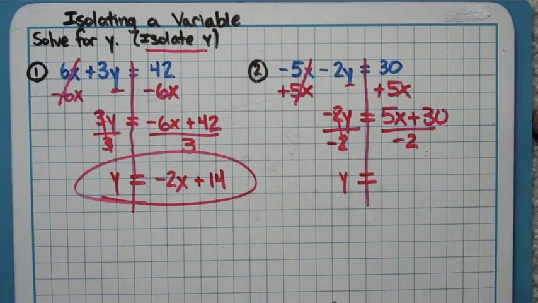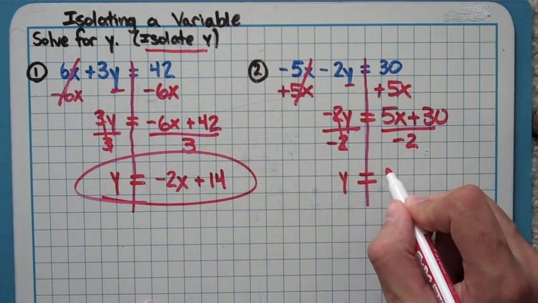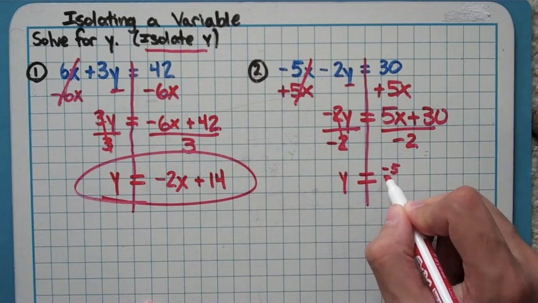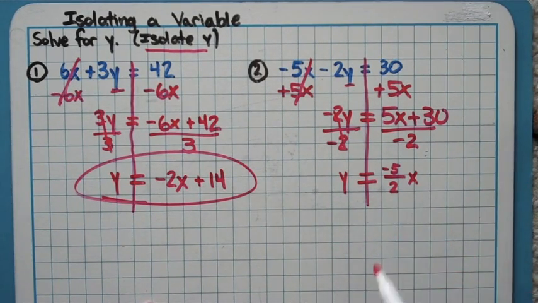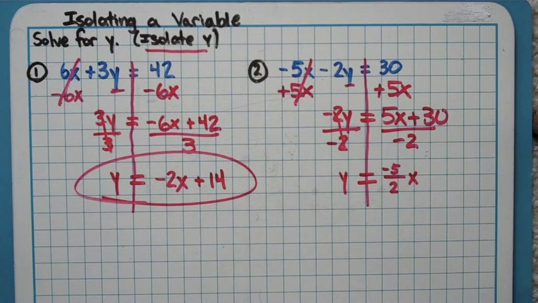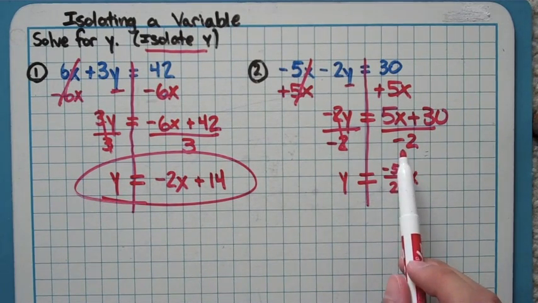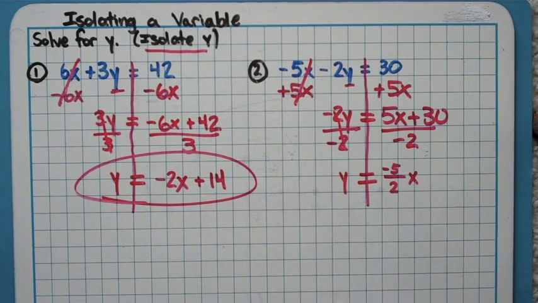You could do a decimal, but if you remember slope, we'll get into it in chapter 2, rise over run, you want to leave it as a fraction usually. So I'm just going to leave it as negative 5 over 2x. If it could be reduced, I would, but it can't, so I'm just going to leave it like that. My negative was on the bottom, but if you put it up top, it's the same thing, as long as only one of the numbers is negative.